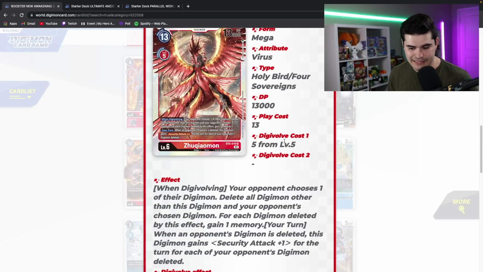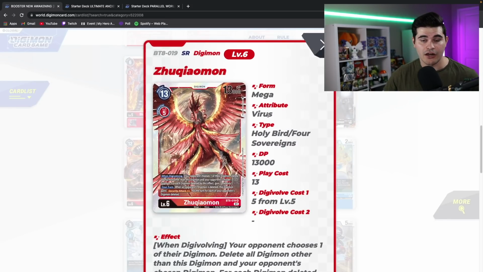For each Digimon deleted by this effect, gain 1 memory. Your turn, when an opponent's Digimon is deleted, this Digimon gains plus security attack for the turn for each of your opponent's Digimon being deleted. So it's basically a red version of a Zulongmon from blue. You do this mass effect type effect, you gain memory whenever said effect actually applies, and you also gain plus security attack whenever that happens.